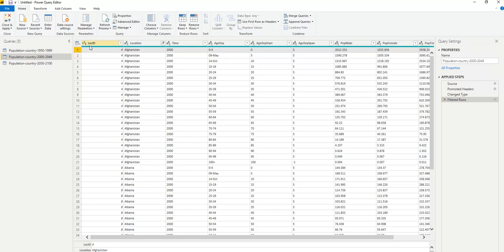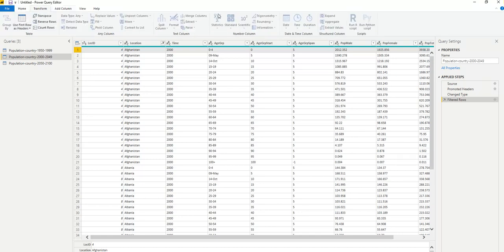And the second method is, suppose these column names appear here instead of in the column name row, what you have to do is go to the transform tab, where you can see the same function, use first row. I will open this for you. There are two options. Use first row as header, right? So select your first row and click here, and your first row will convert into header, or use header as first row. Okay, I will do the second one. So you will see the same column names will come up in the first row.